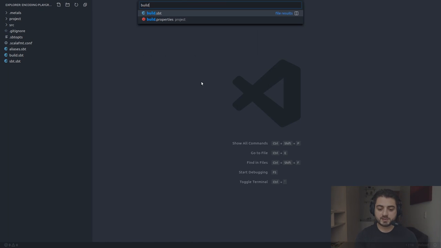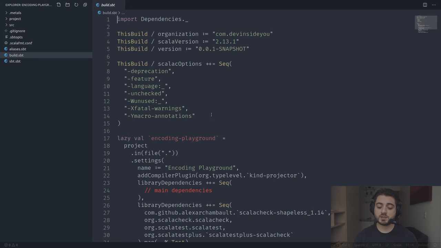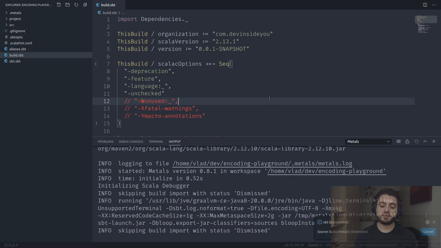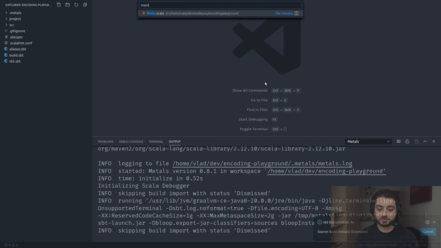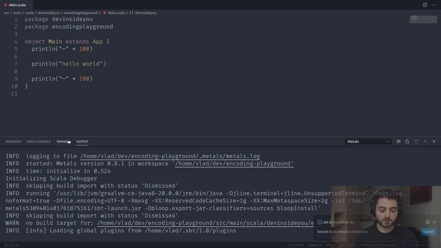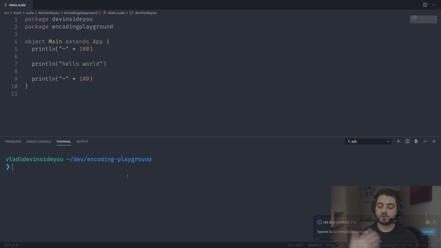Let's open my build. This is a template that I usually use for all of my projects. However, if I'm recording tutorials, I'm disabling a couple of flags. We're not going to use any libraries today, so we can go ahead and import the build. Again, if you're not a Scala developer, don't worry about anything that is happening right now. This is a very simple application, basically just a hello world. We have our main method, and we're going to start sbt, which, if you're not a Scala developer, is a build tool like Maven, but it is interactive in the sense that you start it and then you sit in there all day and just run commands from there.